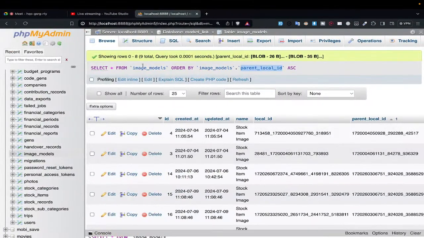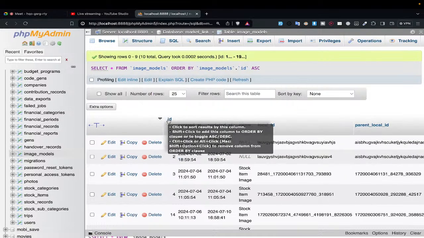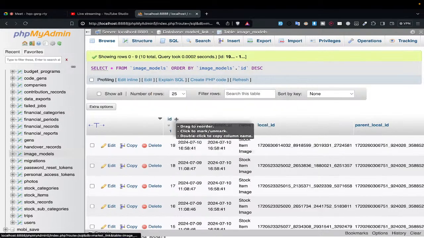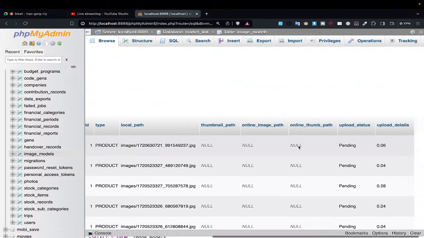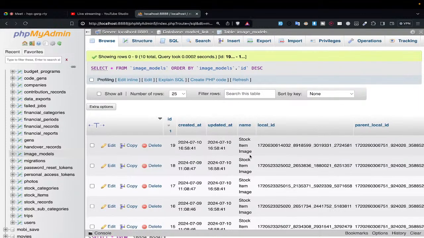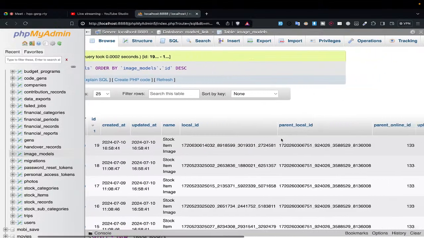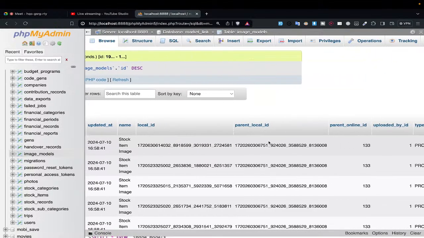Alright, let's go ahead and refresh. If I see the most latest image, does it have a parent ID? There have been 9. There are now 10. So let's see, parent local ID is okay.